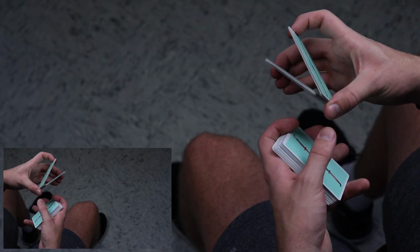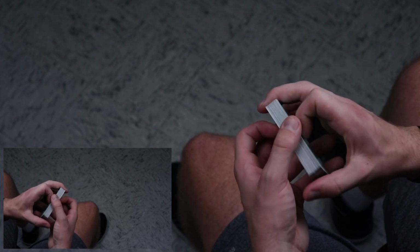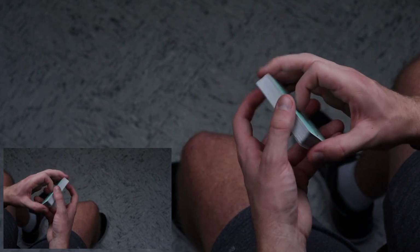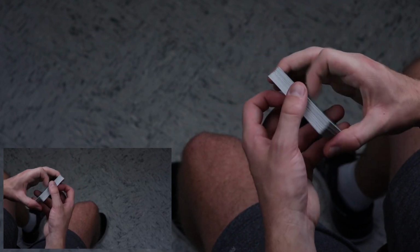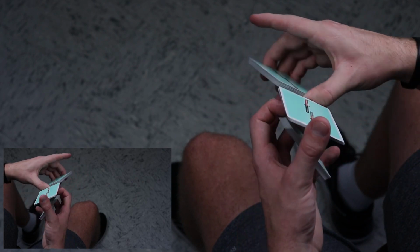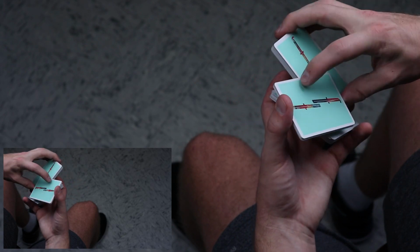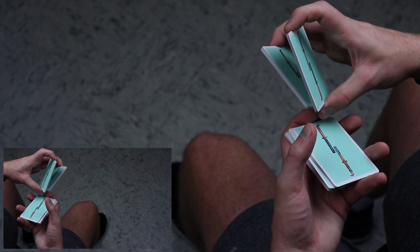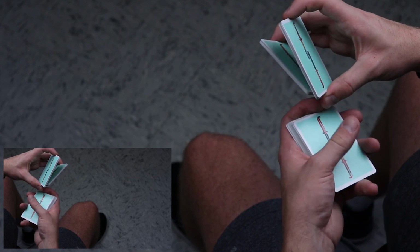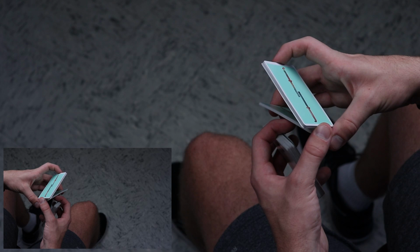And then on the way coming forward, you're going to split off another packet. And here's what's kind of cool. I don't know if I've ever seen people do this before. I'm sure that I have, but I can't remember exactly where. You go from index forward, split packet, thumb draws to the back, clears that corner, comes forward. On the way forward to drop this packet off there, you split the front of the deck. And this time, instead of the index finger coming to do this swivel cut, you're actually going to have your thumb kind of do a swivel cut.